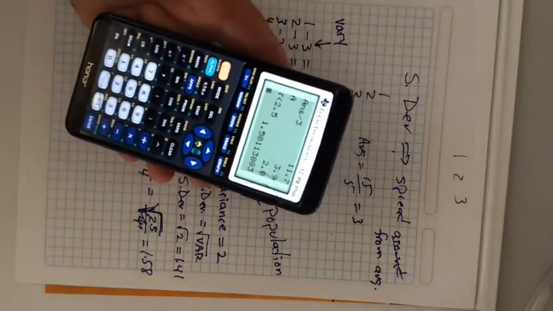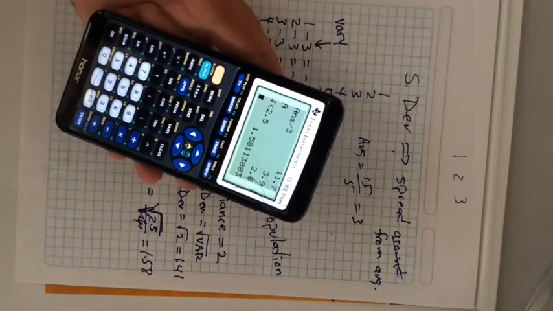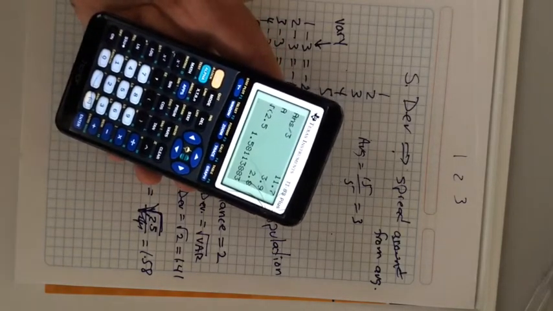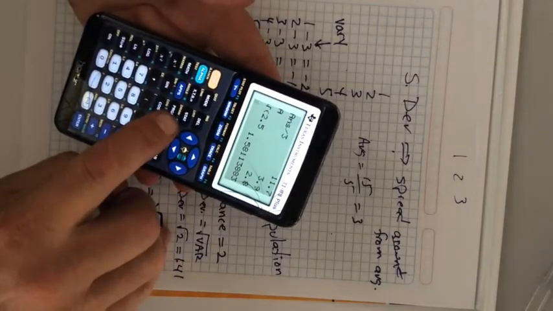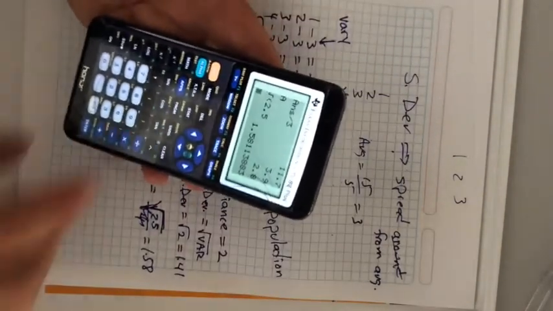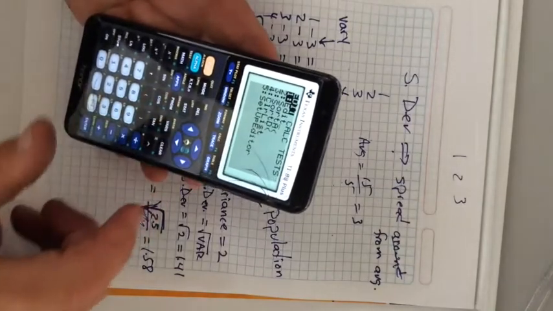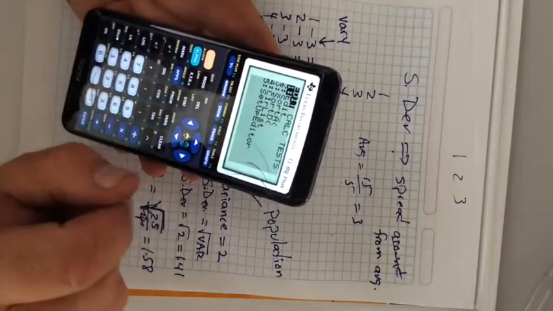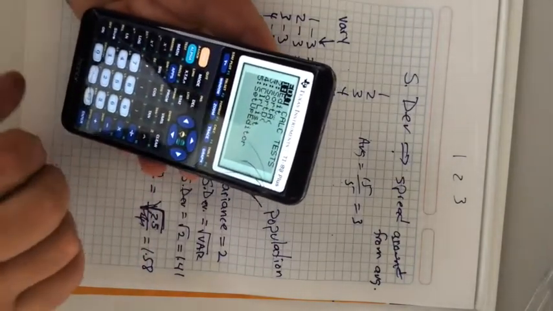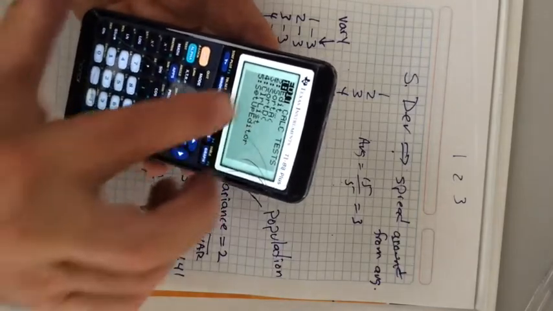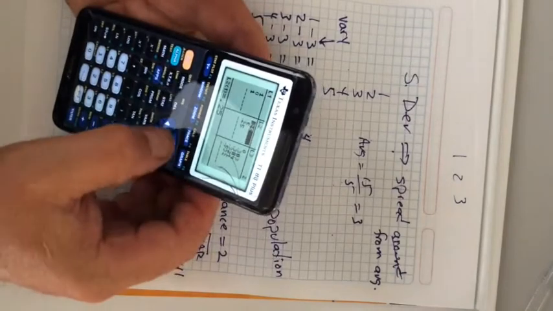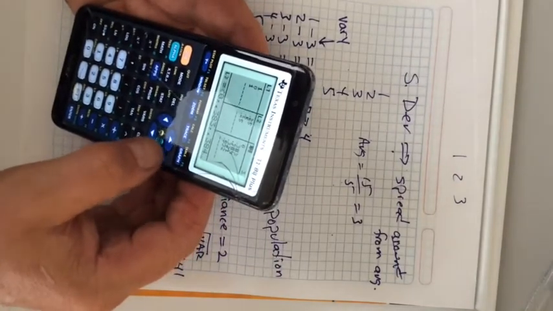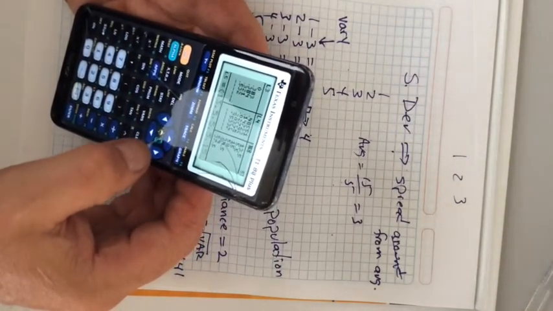Okay, here's how. There's two ways. Here's the first way. Right here, the stat key. So we hit the stat key, and this gets you into a spreadsheet. So there's a mini spreadsheet inside of there. You hit enter on edit, and there's a whole bunch of spreadsheets. You have 6 of them as a default: list 1, list 2, list 3, list 4, list 5, and list 6.